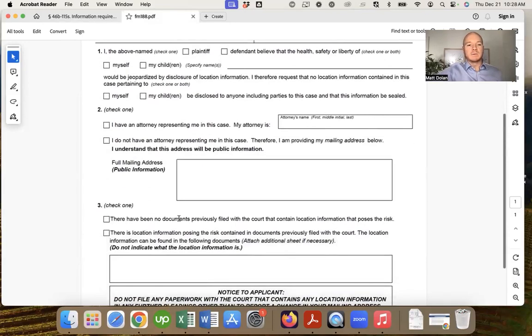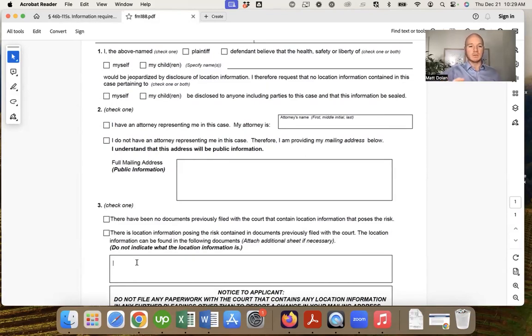Then you have to check one of these boxes. There have been no documents previously filed with the court that contain location information that poses the risk. If your address has never been filed with the court, you check off this box. Or if your address has been filed with the court in the past, you should check this box and then put the pleading number on which that address is listed.